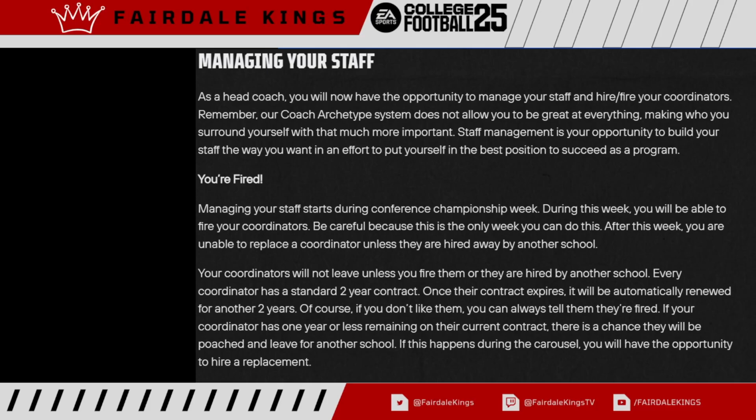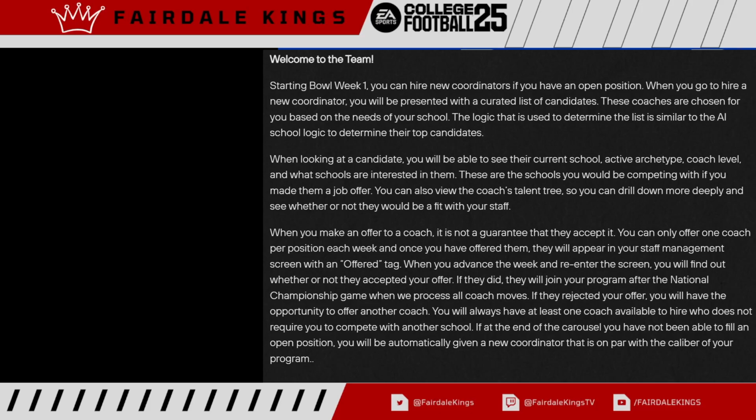If your coordinator has 1 year or less remaining on their current contract, there is a chance they will be poached and leave for another school. If this happens during a carousel, you will have the opportunity to hire a replacement. Bear in mind, though, these guys have relationships with current players on your roster, too. So they do have some links. So you've got to be careful just firing guys willy-nilly. It could impact some of the players on your roster, and they might leave and jump into the transfer portal.